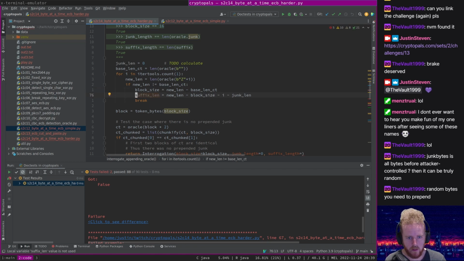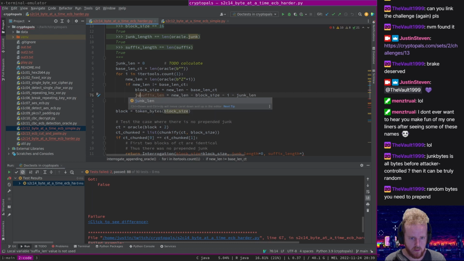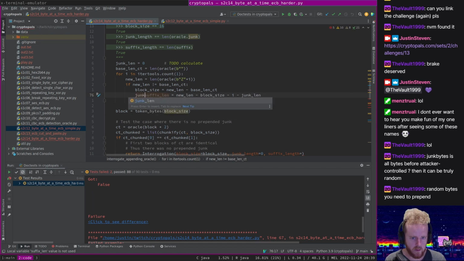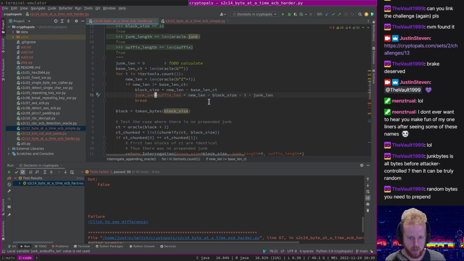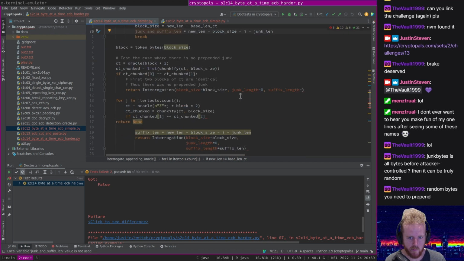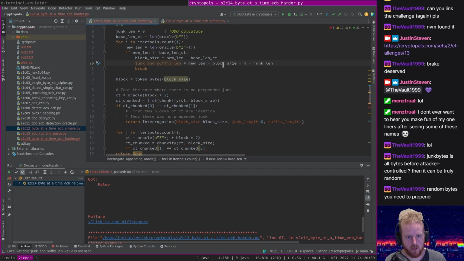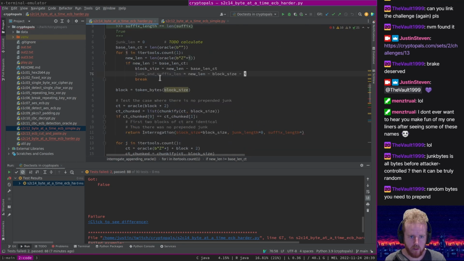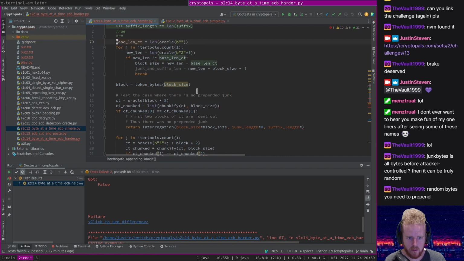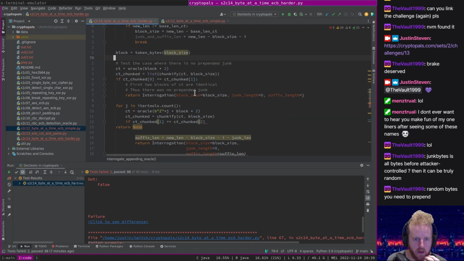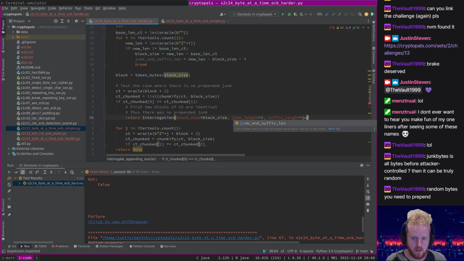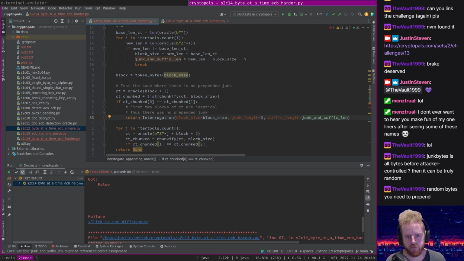Suffix length is actually junk and suffix length. Get rid of the minus junk length. Whoops. And get rid of junk len equals 0. Junk and suffix len. In the case that there was no prepended junk, the suffix length is the junk and suffix len.